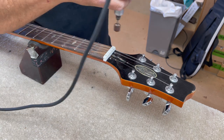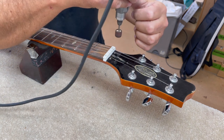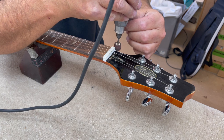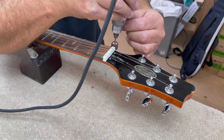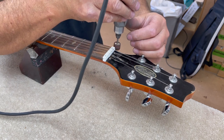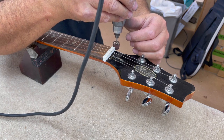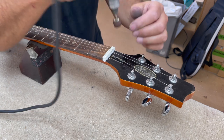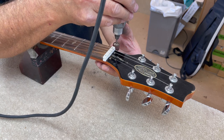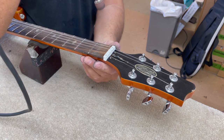Okay, so what I'm going to do is hold this and just gently wear down this little bit of excess on this side here. Difficult to get it completely flat, but we'll get close.